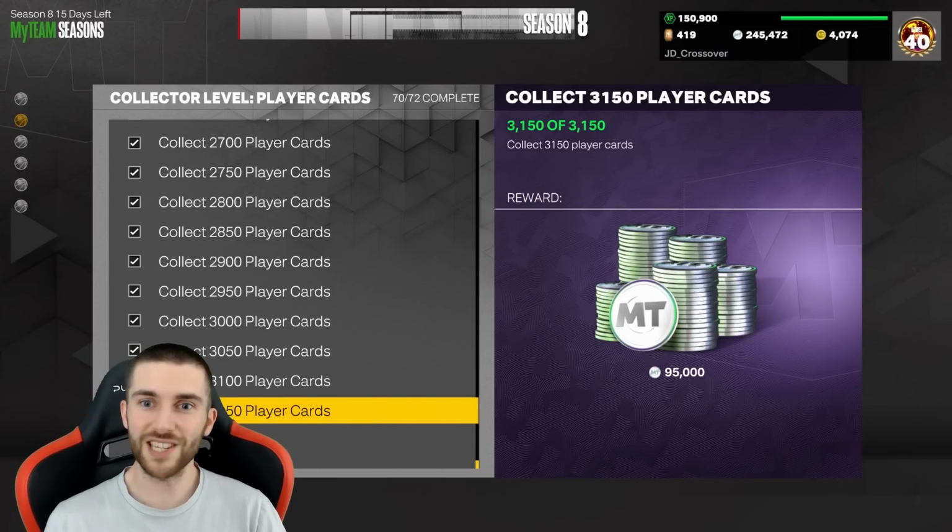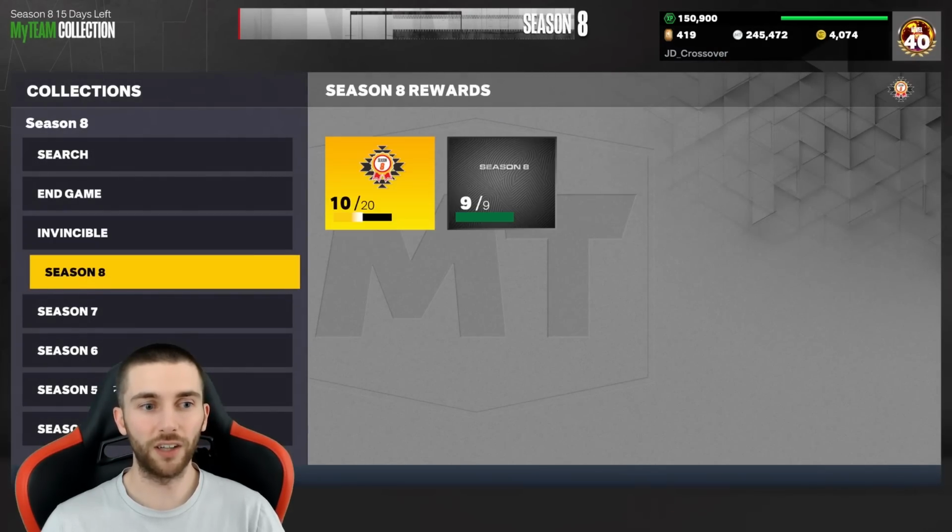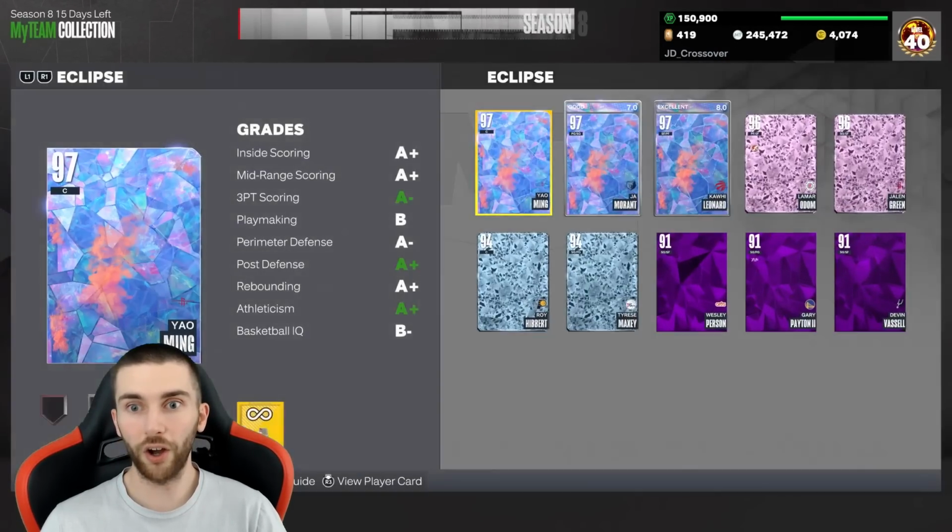Never mind the previous 3,120 cards. So I think if you want to get there right now, from what I have spent, you're probably looking in the realm of like 25 million MT. That's just what I've spent this year, I reckon. It will be a lot less now because obviously these cards I would have bought a while ago.